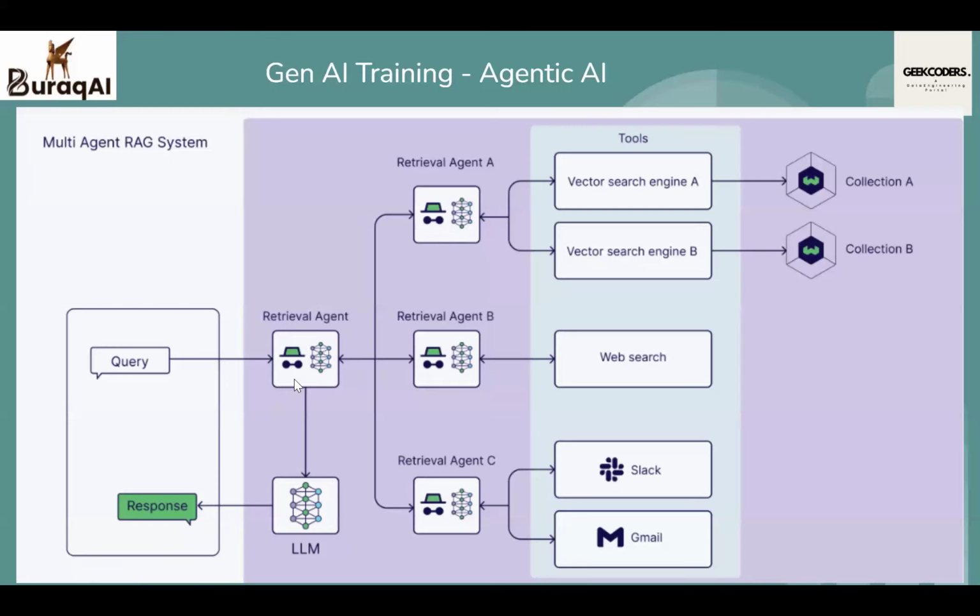So you can have multiple LLMs within the same agentic AI at each step, handling decision making, formatting, forwarding the context to the next one, giving some information to the next one to take that and work on it, going further. It's just like a group of people handling a task.